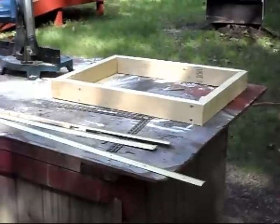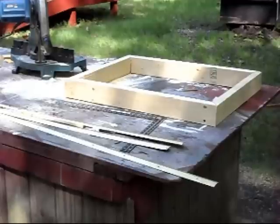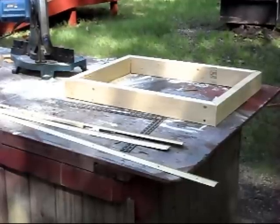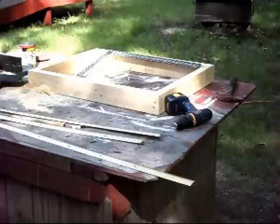Okay, I've got the miter cut, so I've got to put it together, pre-drill it and nail it together. And then the plywood will go on top of that, and I'll put a piece down the middle to support the two pieces when I piece the quarter inch plywood together in the middle there. Okay, it's the best I can do. It squares up pretty good.